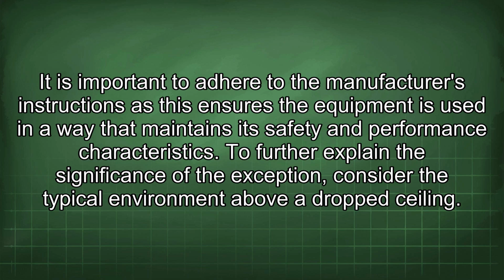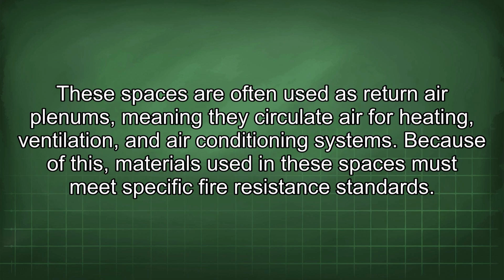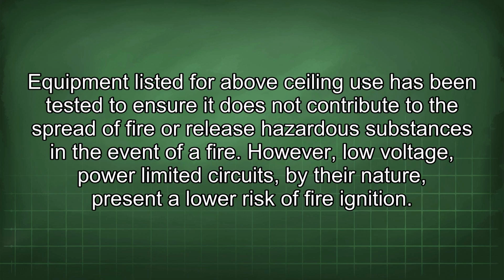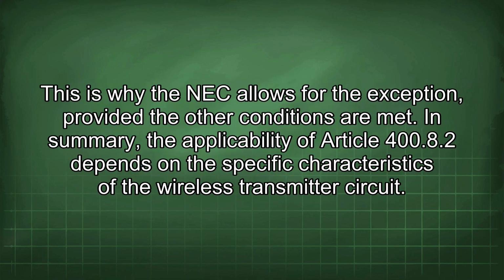To further explain the significance of the exception, consider the typical environment above a drop ceiling. These spaces are often used as return air plenums, meaning they circulate air for heating, ventilation, and air conditioning systems. Because of this, materials used in these spaces must meet specific fire resistance standards. Equipment listed for above-ceiling use has been tested to ensure it does not contribute to the spread of fire or release hazardous substances in the event of a fire. However, low-voltage power-limited circuits by their nature present a lower risk of fire ignition. This is why the NEC allows for the exception, provided the other conditions are met.